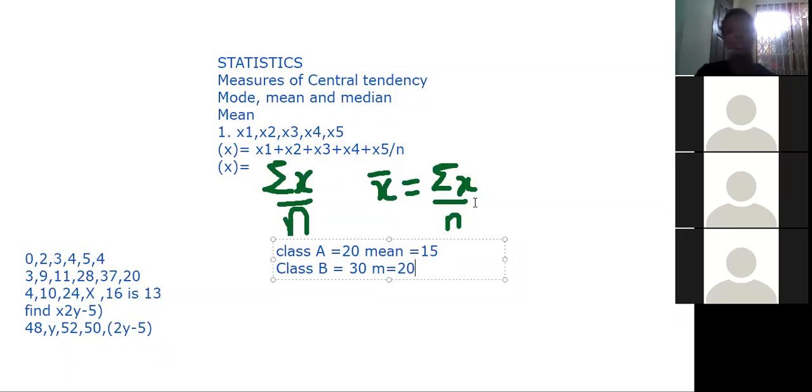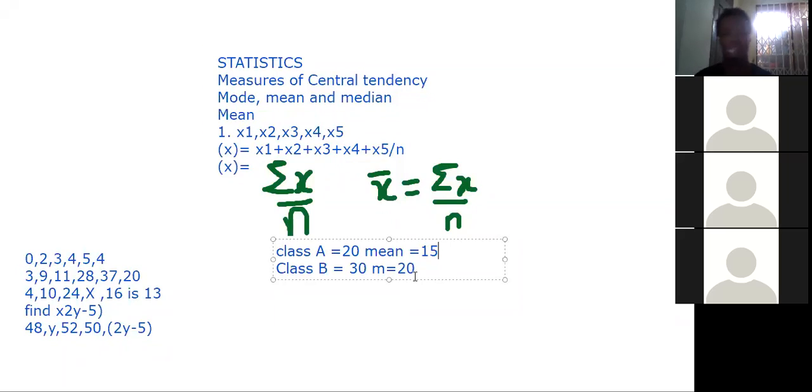So the first thing we are going to do is multiply this by 15. That will give us the total age of the 20 students. When we finish, we are going to do the same for this one. Then now we can talk about the average and so on and so forth. Have I made myself clear?